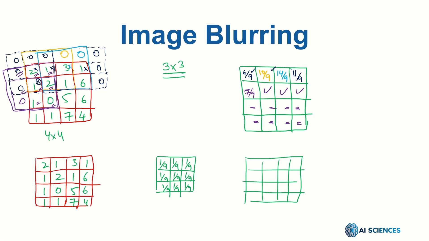What I now do is designate a particular value as the center of the window. Let's say this is the center of the window that I denoted as a red dot. Now if I place this window on this particular location, this window will coincide with this particular image and the following values will be coinciding. So 1/9 will coincide with 2, 1/9 will coincide with 3, and these values will coincide.